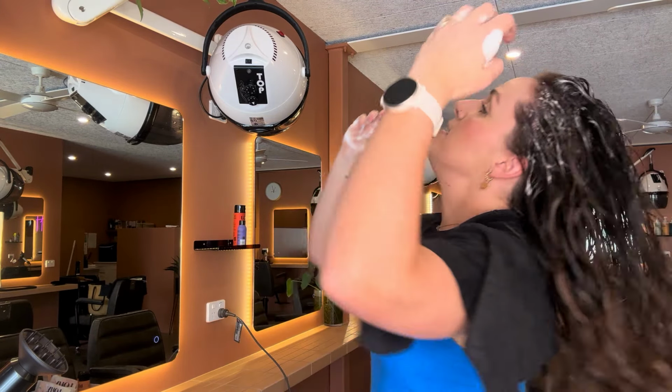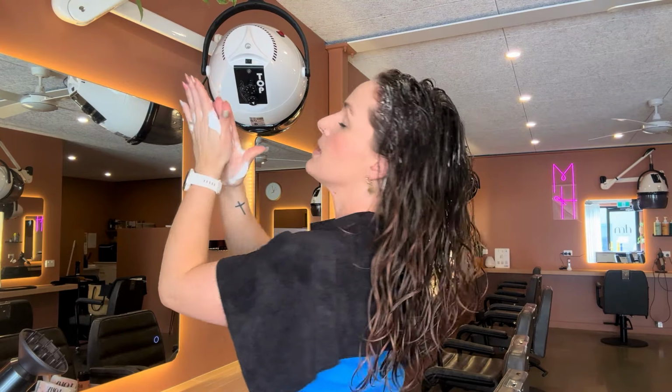So I've got about 5 pulses of Schutzbar in my hands. I lean my head over to the side and I open my palm and I tap. And then one at the back. Then with whatever is left over, a little bit more there, I will disperse through the last of the hair.